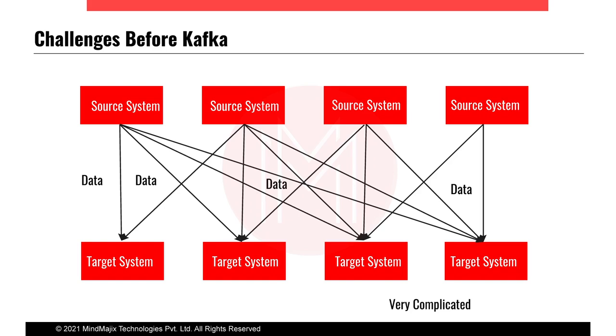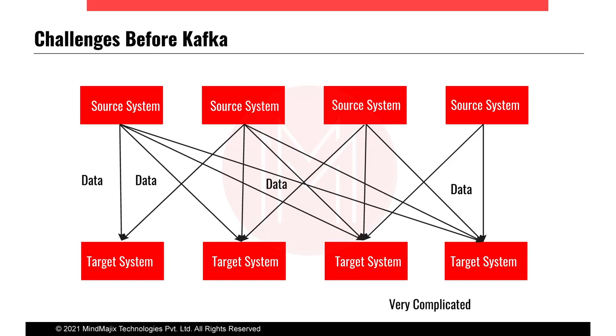When you have more source systems and more target systems, and each and every source system has to connect to each and every target system, and all of them communicate with each other. Say 4 source systems here and 4 target systems here. Source 1 should connect to all the target systems, source 2 to all the target systems, source 3 to all the targets, source 4 to all the targets. Now it looks very, very complicated, right? When we have just 8 systems, things become very complicated. Just imagine if you have thousands and millions of systems in your real-time use case, how complicated it would be. It's very difficult, almost impossible, to establish communication among thousands and millions of systems.